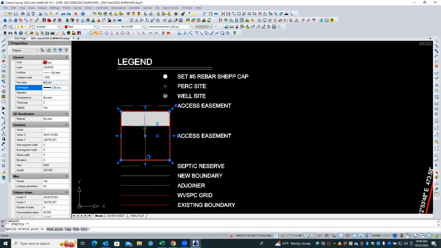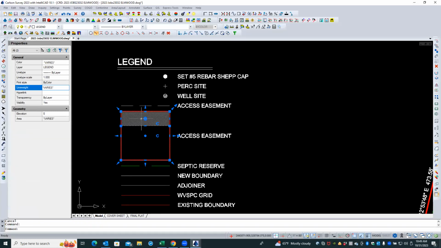In fact, it might be easier. Press escape for a sec. And go ahead and you've got it selected, but also select the hatch. Let the shift key up if you're still holding it. There you go. Now that both grips are up, just grab the grip and you don't have to hold the shift key down. Just grip it and then go up there till it snaps into that grip. See? And now click. There you go.